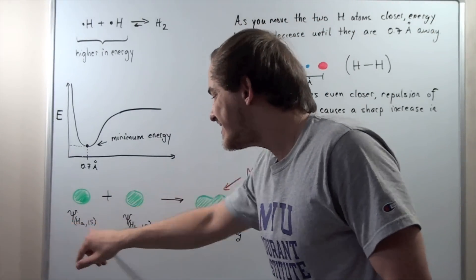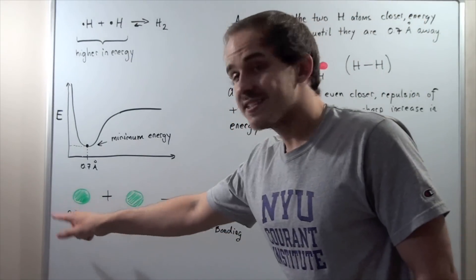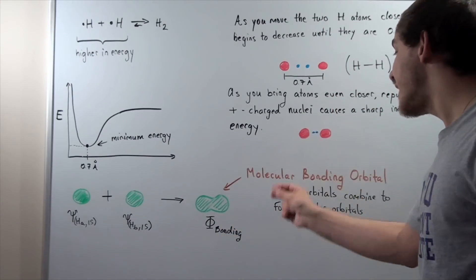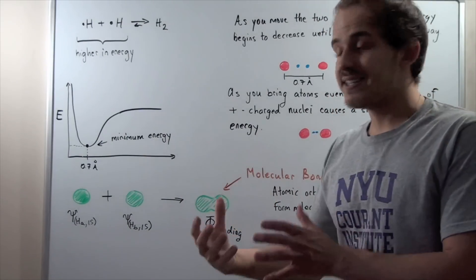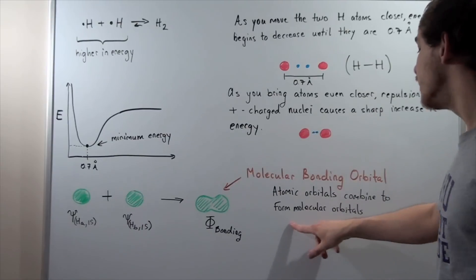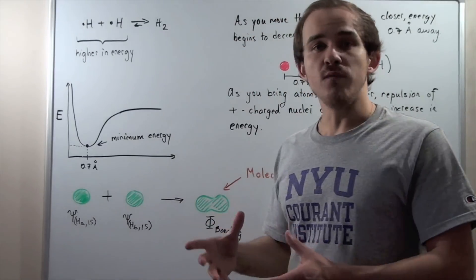When we see this symbol, we usually think atomic orbitals. And this is psi. When we see this symbol, phi, we think about molecular orbitals. Once again, atomic orbitals will combine to form molecular orbitals or also known as covalent bonds.